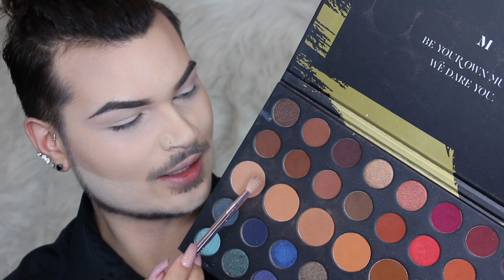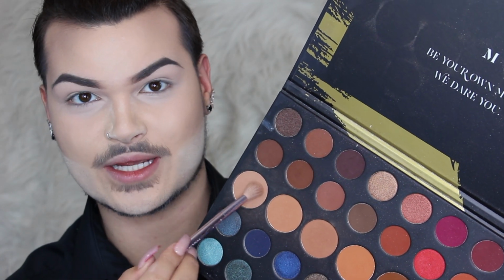So we're going to start off with a, to be honest, I don't even know what kind of brush this is. It's just like a Wet n Wild blending brush. Girl, I don't know, okay? Don't play games with me. I really don't know. I'm going to go in with this shade right here.